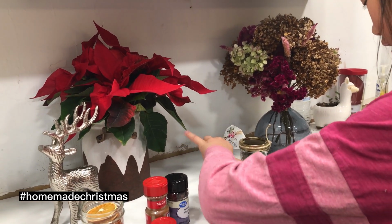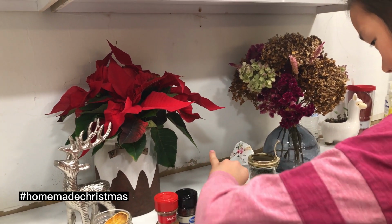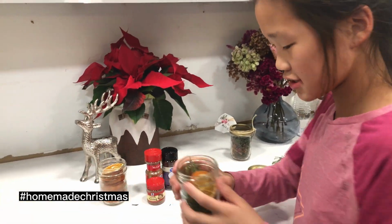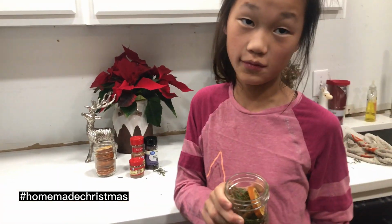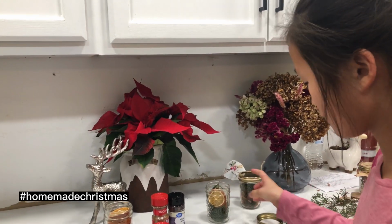I'm going to make like a triangle, if I can. Last one. All right, hold it up, see what it looks like so far. So it kind of looks like a triangle except for the bottom. All right. Now we're going to add in some cloves.